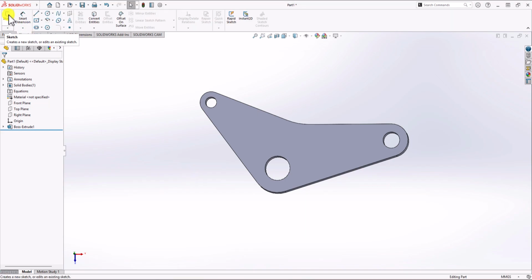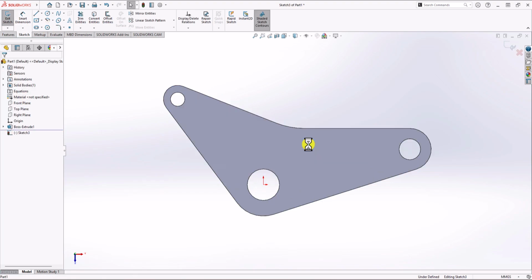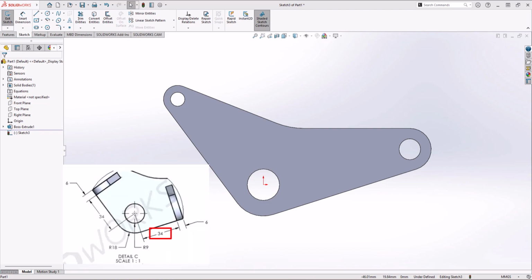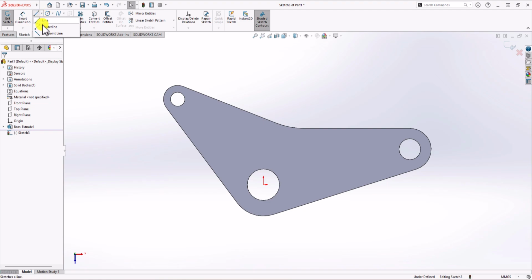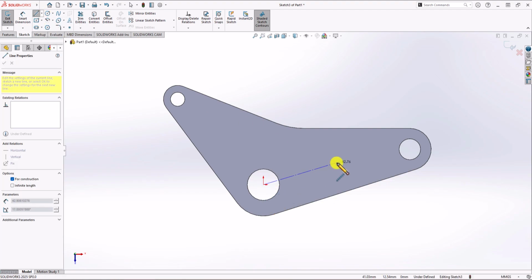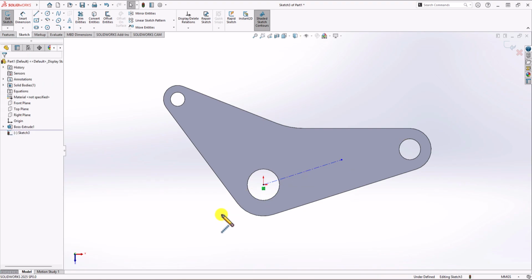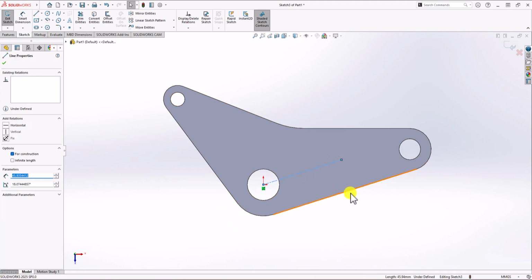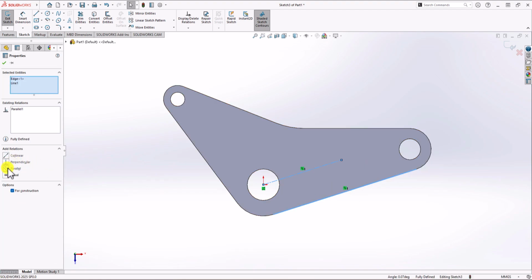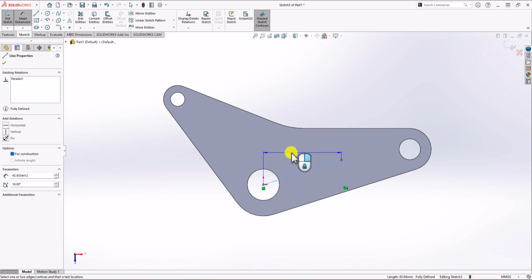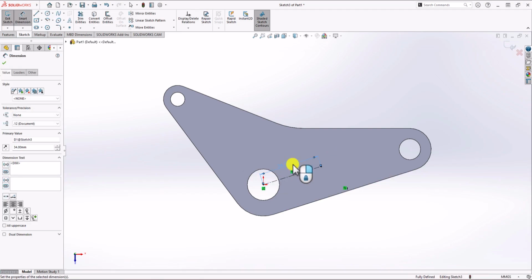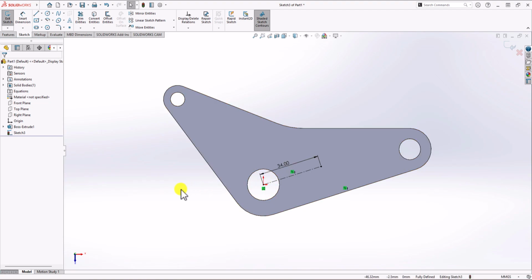Let's click on the sketch, and choose top surface. Now, looking at detail C in this question, you can see that the distance between this feature and the center point or origin of the geometry is defined, and that distance is 34 millimeters. So I can click on center line, and I'm going to make something like this. Of course, I want this line to be parallel with this edge, so this is parallel, and the distance should be 34 millimeter. That's all I need.